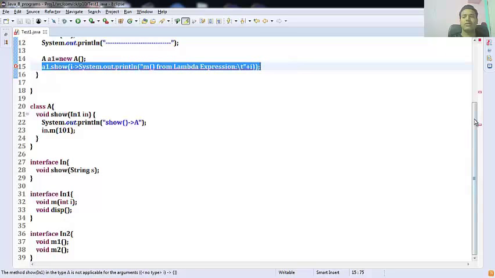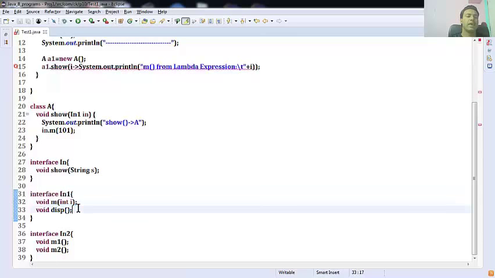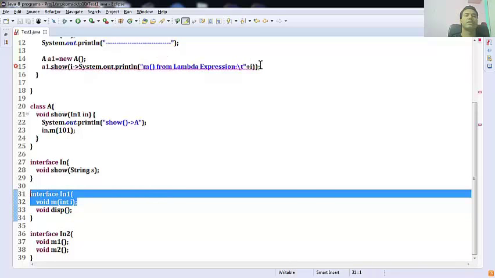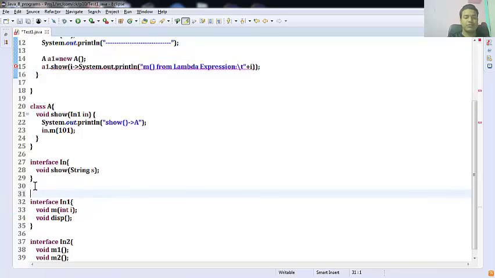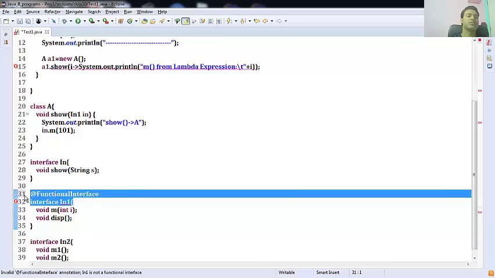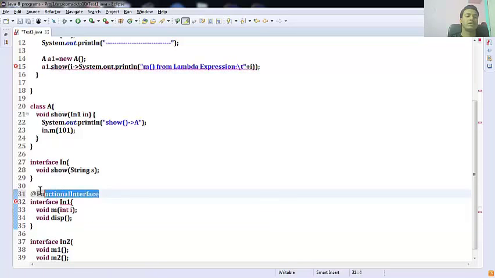So what I want is a guarantee that this always remains a functional interface, and if anybody tries to add any other abstract function in this interface, it should give an error here itself instead of giving implementation errors at these places. To do that, Java 8 provides an annotation, and this annotation is @FunctionalInterface. When you apply it, it guarantees that the interface on which you are applying it is actually a functional interface.